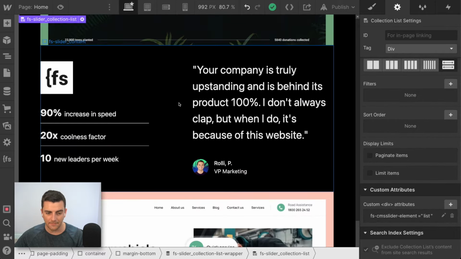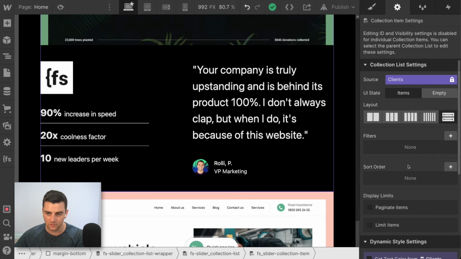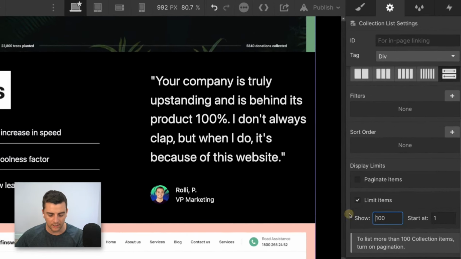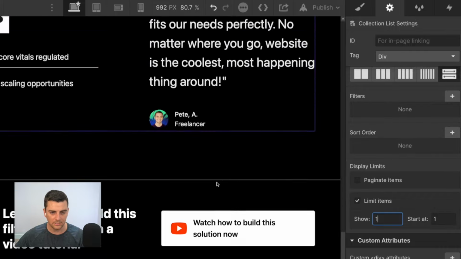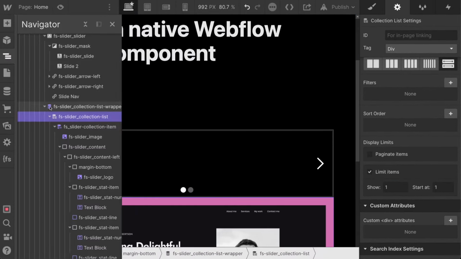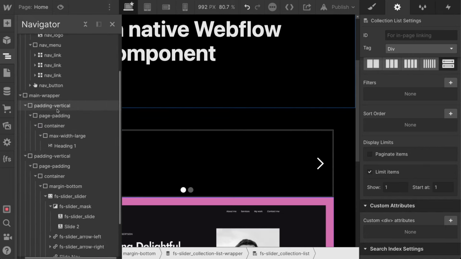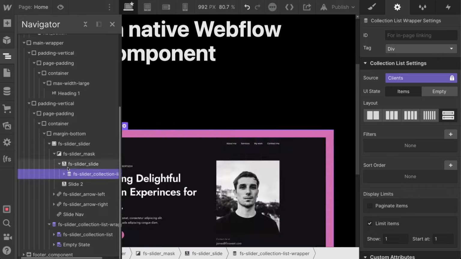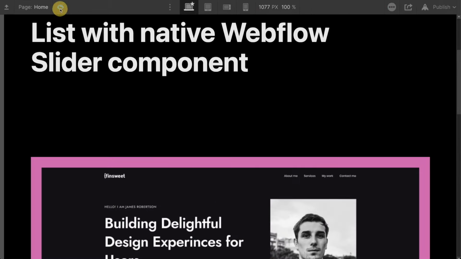Now this one, I'm not going to make our official list. I need to remove this element because I'm just going to use this for visual purposes. Watch as I limit this to 1 item. So we have our second list as 1 item only. And what I'm going to do is go and drag this into the first slide here. There we go. So look at this.